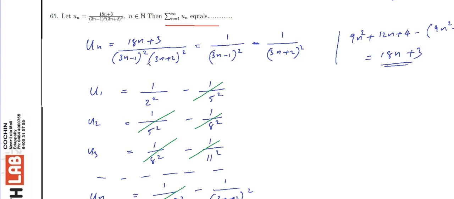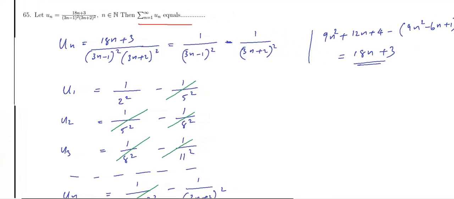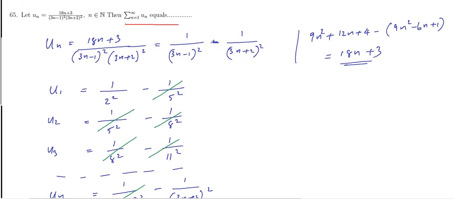Actually, you try to split the denominator. I mean, you try to write this as a sum or difference of two terms. And that is easy because only such questions will be asked. So just write (3n minus 1) the whole square in the denominator, and (3n plus 2) the whole square in the denominator, something like this. And this is what you will get when you simplify. You will get (3n plus 2) the whole square minus (3n minus 1) the whole square. When you simplify, you will get 18n plus 3, and that is what is here.